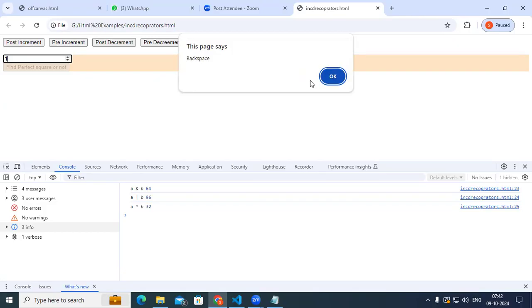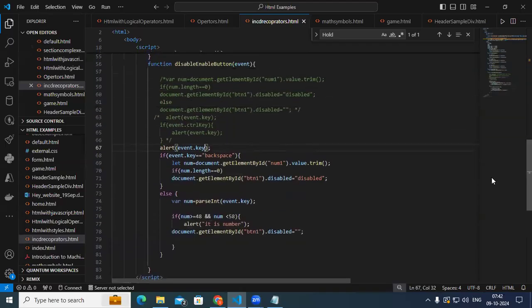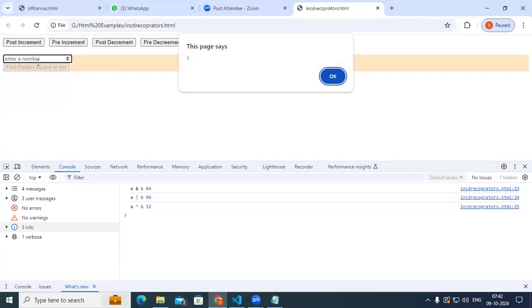Then when I go with the backspace, it is coming like this. The first letter is what? Uppercase B, and subsequent letters are lowercase. That is the reason it was not working properly. So go here and make the first letter B in backspace. Now again run this one. Let us refresh. Type 1 here. Okay, 1 is not taken. When you type 1, next go with 2 here.